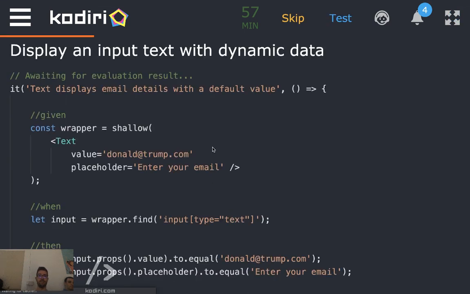What we got here? Display an input text with dynamic data. So in this particular scenario, we start talking about user interaction with inputs. Yesterday, we created a button. Here, we're talking about input text. So within that component called text with capital T, we're passing 2 properties. Value, so that's the text that you get into the input, and placeholder. Does anyone know what the placeholder means? Correct. That's the default grayed out text that you get into inputs before start typing anything.